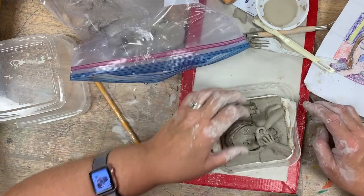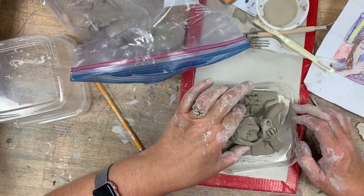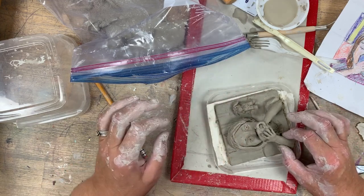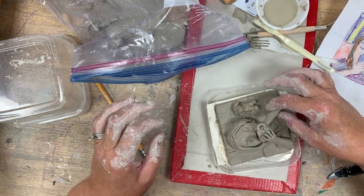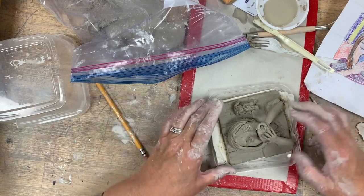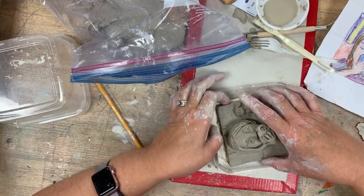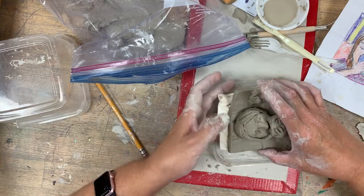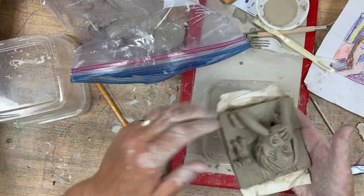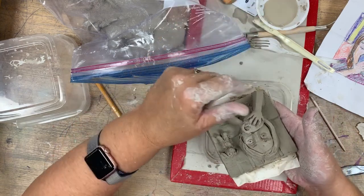Next, you're going to want to do the pull test. So kind of pull on your project just gently, and make sure none of the items come off when you gently pull on them. If anything comes off now, it's going to fall apart in the kiln. And then the last thing you do for your greenware checklist is you're going to pick it up by the paper towel, in your non-writing hand, just let it be real gentle.